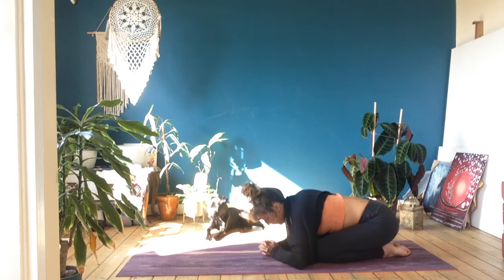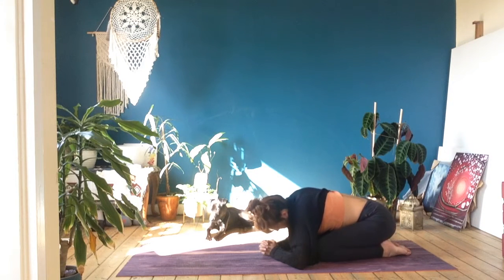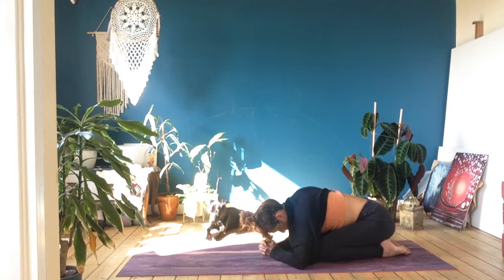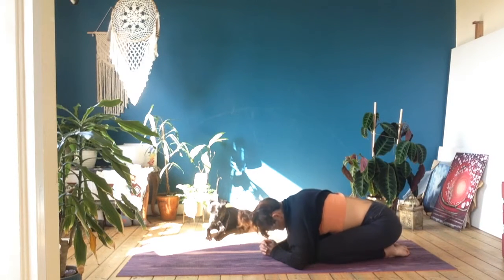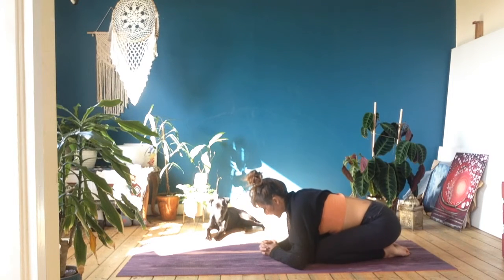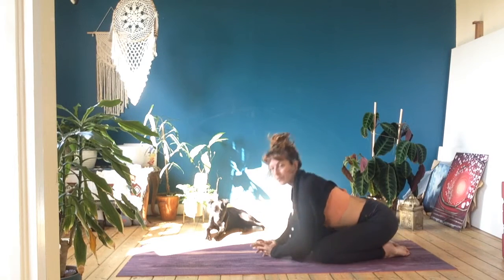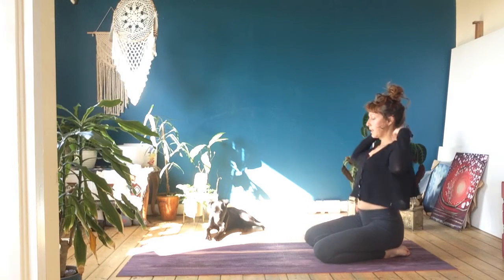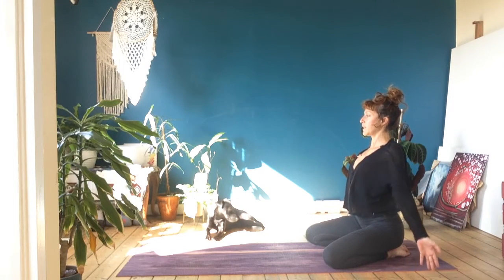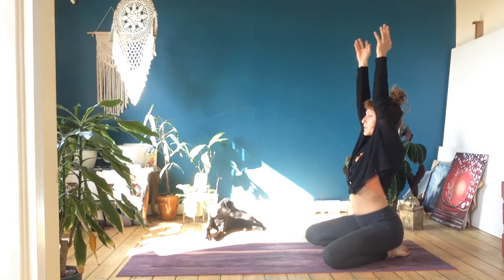Notice the kind of breath that serves the feeling in the body. And then we've got one more round on the other side. So when you're ready to begin again, give the hips a wiggle, give that child's pose some movement. And then we'll lift up onto the knees. We'll take an inhale, lift up through the fingertips.